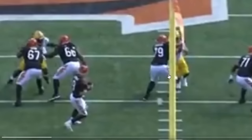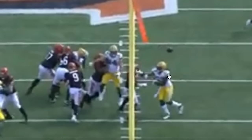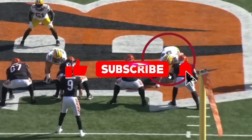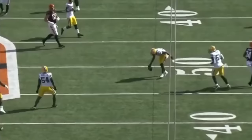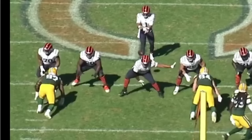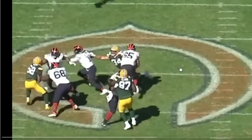When you look at the Steelers' defensive line, they're actually pretty solid — Larry Ogunjobi, Keanu Benton, Cameron Hayward — they have depth up there. But adding a guy who can come off the bench and give you a spark plug when Hayward or Ogunjobi needs a break is valuable. Dean Lowry has been in the NFL since 2016 — a fourth-round pick out of Northwestern — and is still only 29 years old. He has tallied over 267 total tackles, 15.5 sacks, one forced fumble, five fumble recoveries, an interception, and 17 pass deflections.